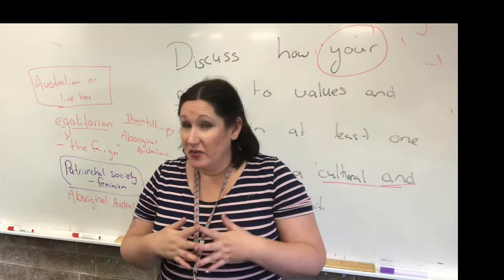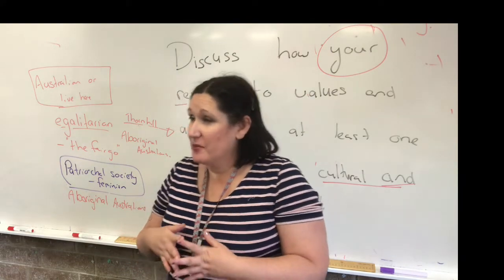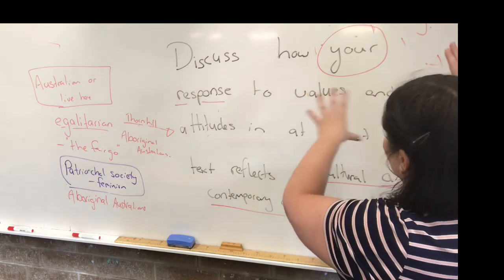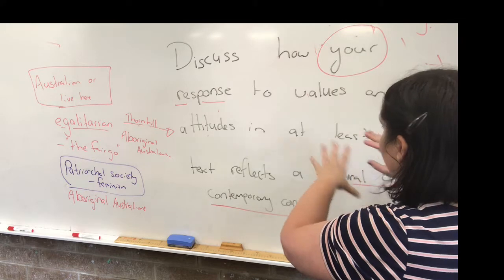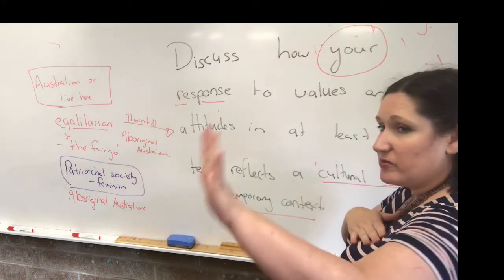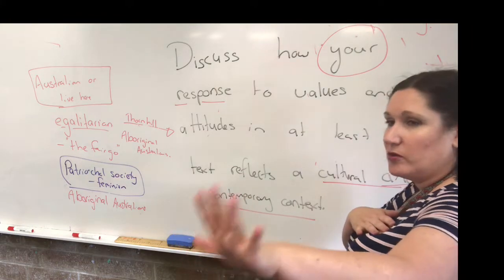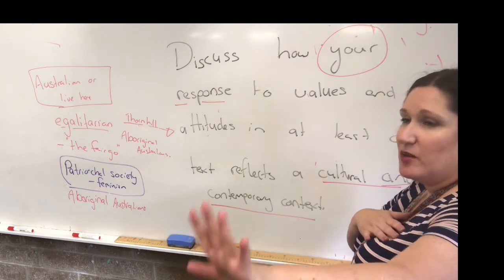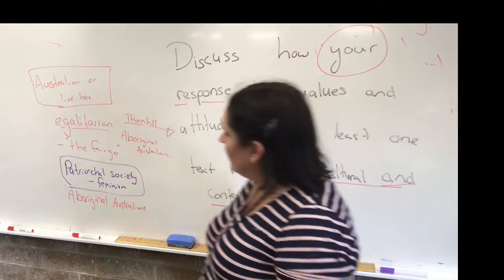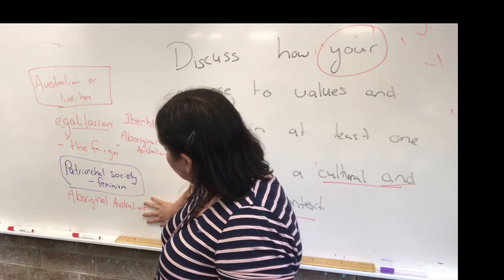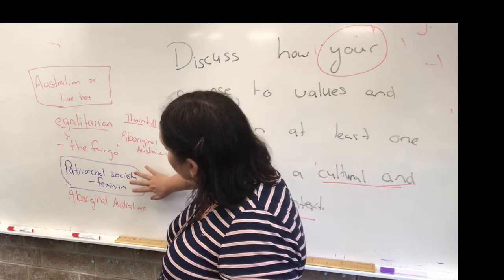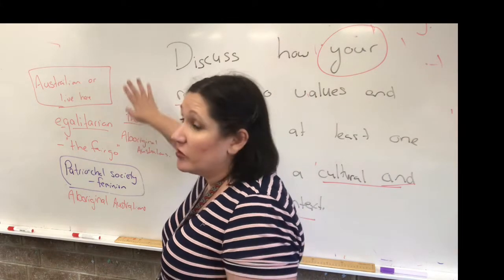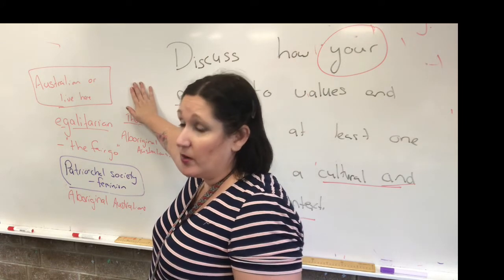Okay. That took a lot longer than I had intended, but hands up if you can see that your response to the values and attitudes in the text reflects your cultural and contemporary context. Hands up if you can see that you're reacting because of who you are. You're reacting because you're Australian, because you're in the reconciliation era. You come from a society that does recognise patriarchal gender roles but does question them. It's 2022. You are young people.